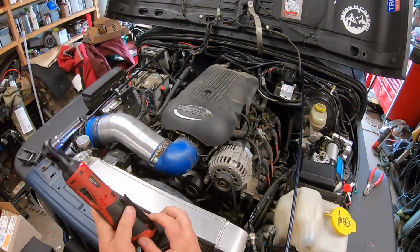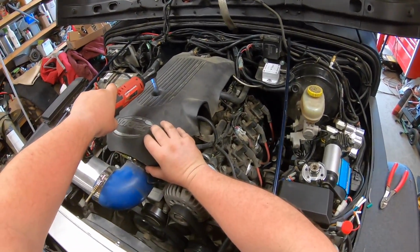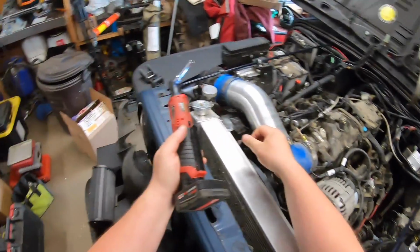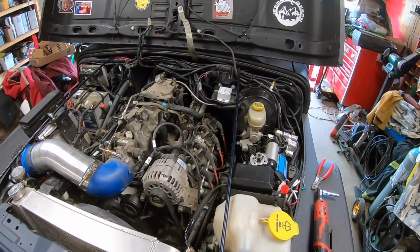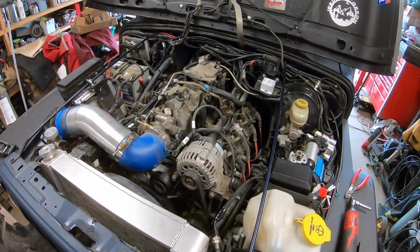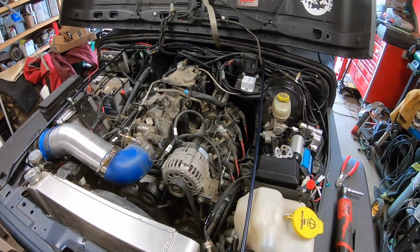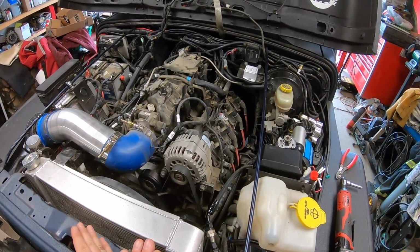Now, someone can correct me if I'm wrong, but I'm not going to install the factory oil sender back in, just for the reason that the factory oil sender does not give a true reading. The gauge lies all the time, it either reads half, or if it falls below 5 psi or whatever it is, then it'll trigger you. So that's why I'm going to leave the oil pressure gauge on.